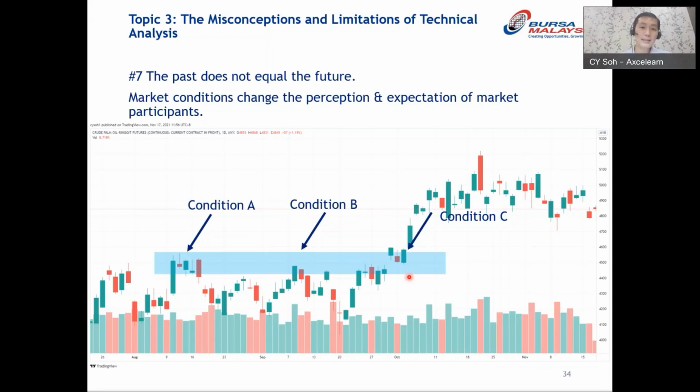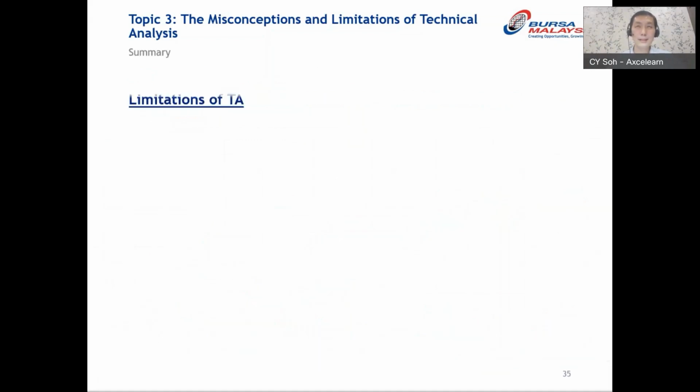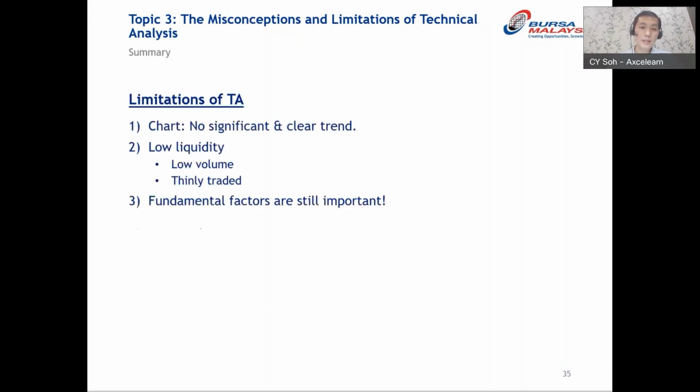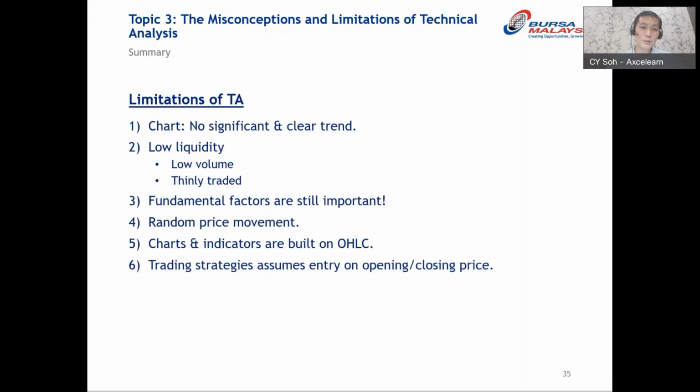So these are the 7 limitations or misconceptions of technical analysis that you need to get clear of before we move on to understanding how you can take advantage of technical analysis. So here is a summary. If you would like to take a quick snapshot, you can do so. These are the limitations of technical analysis. I give you a short while before we move to our last topic and next slide.